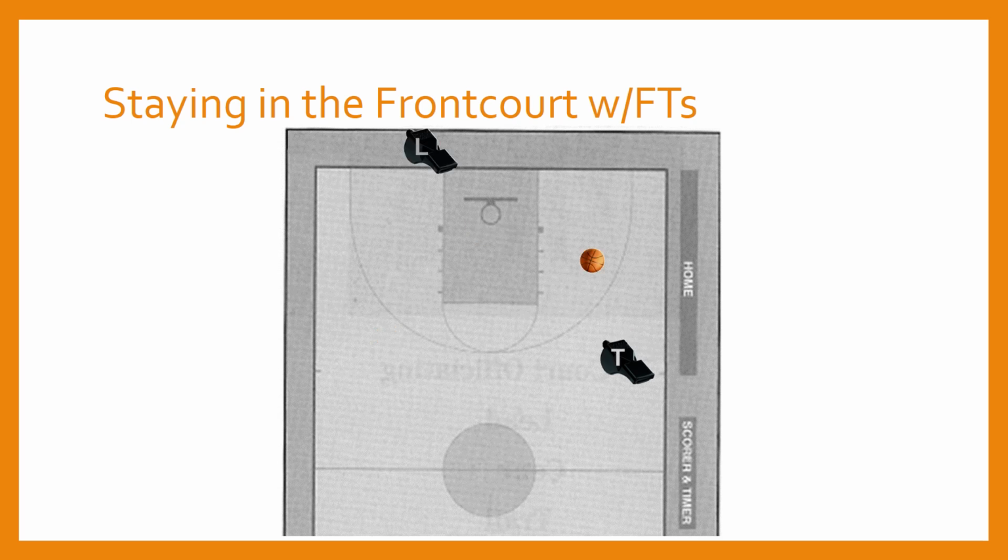On this play, table side trail calls a foul with shots. In this case, no real switch. Lead's going to slide down to administer the free throws. Trail's going to go report the foul and then return to tableside trail, and we'll proceed as normal from there.